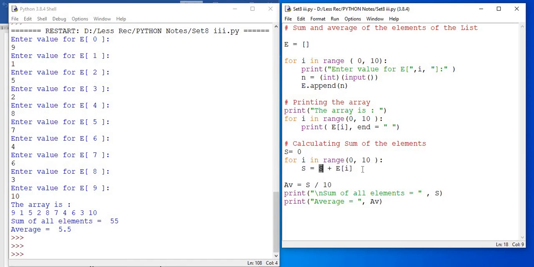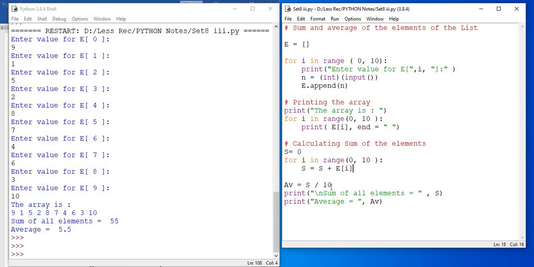To that, the next one got added and S got modified. So, the first element gets added to sum. Whatever is the result to that, the second element gets added to sum. Whatever is the result to that, the third element gets added to sum. In this way, sum goes on modifying itself one by one with each element. That brings us to the sum of all the elements and then the average.